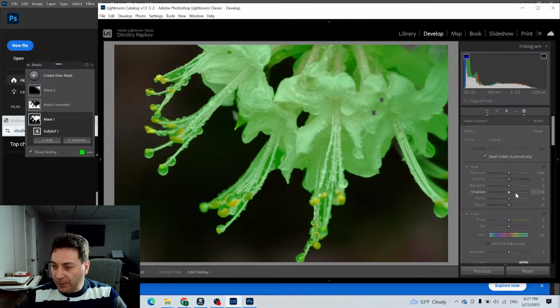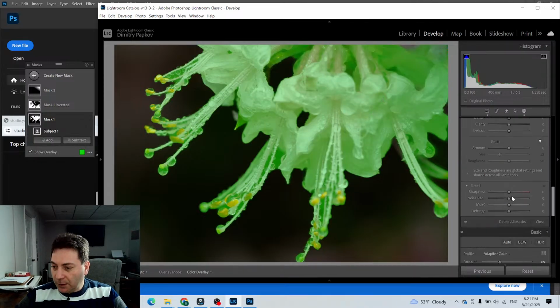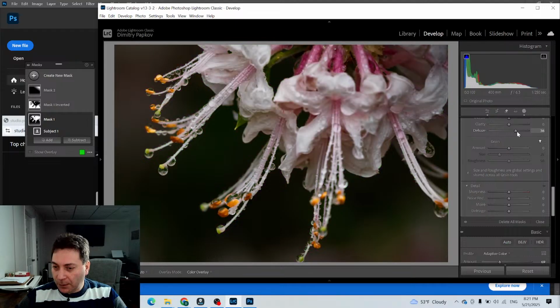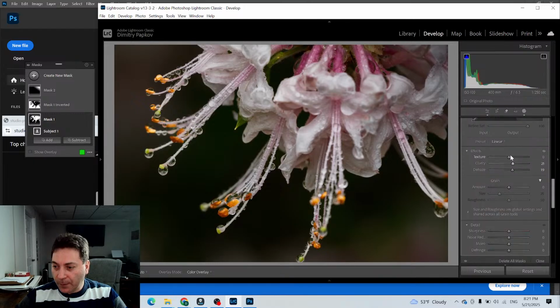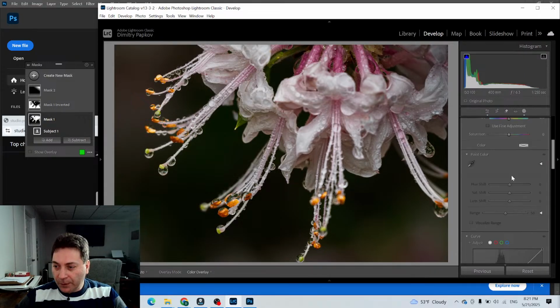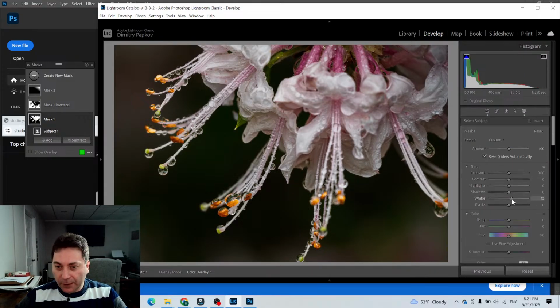Let's go to subject. Let's see dehaze, clarity, quite a bit of texture. But now I want to bring up the whites.